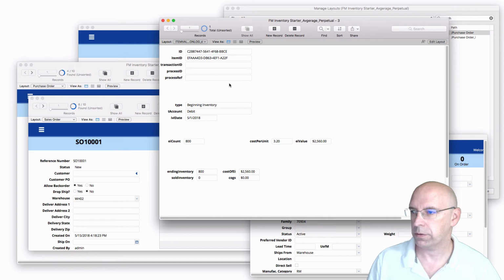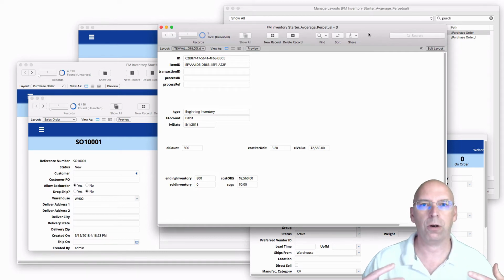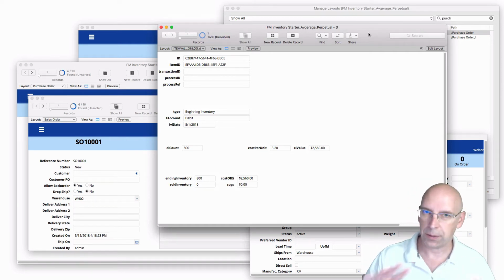Okay, and these others are not important for our purposes. But this is important that you start out for this. Again, this data set is all for testing. This is a testing set that we had from Professor Aldridge, and we saw in his video how he did it manually. It's the same data set that's used in the spreadsheet. And so now we're going to see the same data set in FileMaker Pro and how it flows.